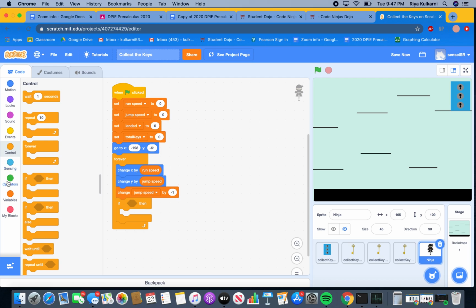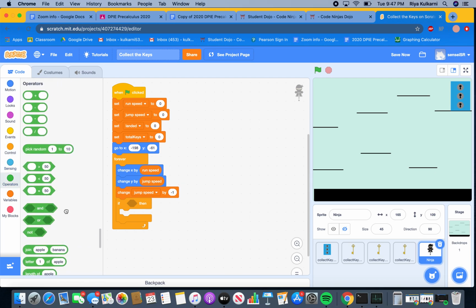And we're going to go to operators and add the one with the and in the middle. So now there's going to be 2 more spots to fill. And let's just add the one with the less than symbol in the second blank. So it's going to be blank, and blank is less than 50. We could change the 50 to 0 already.